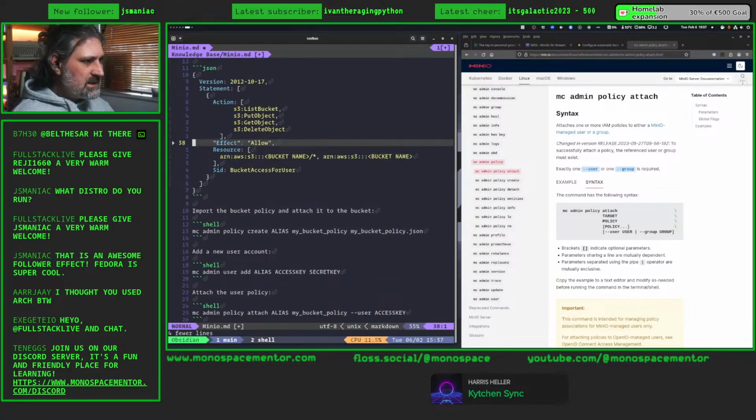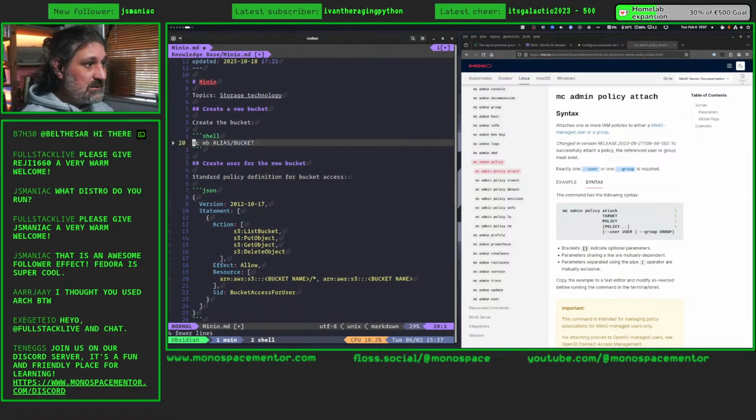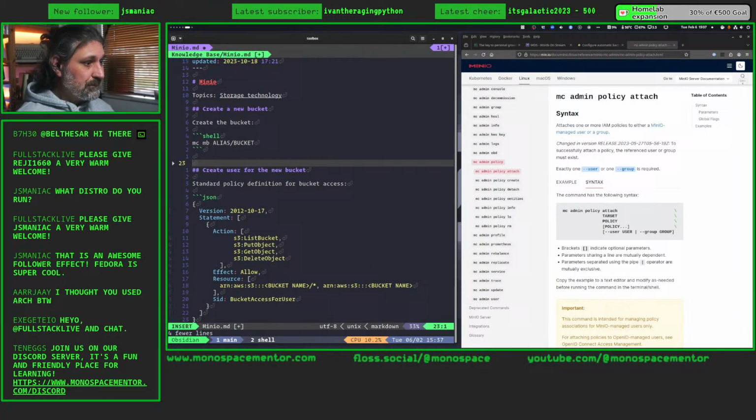So all we're missing now is the policy that we need for public buckets.